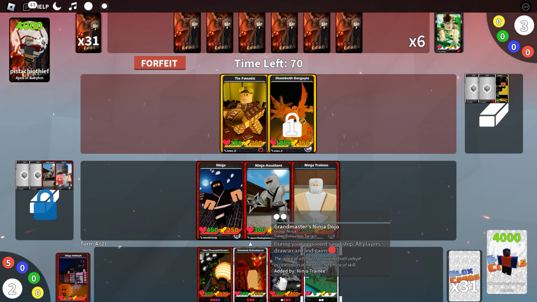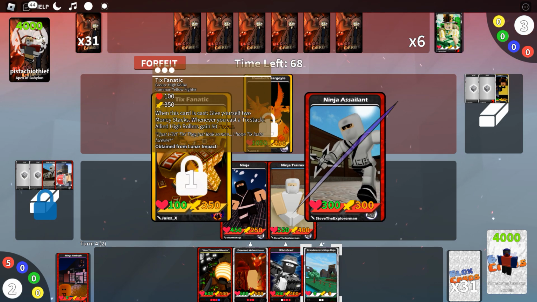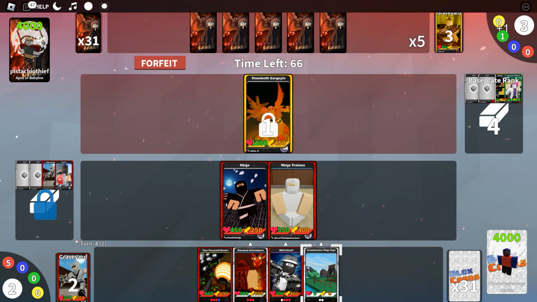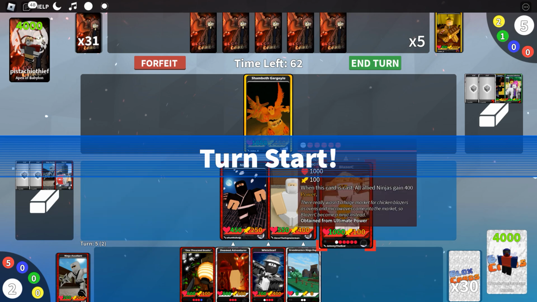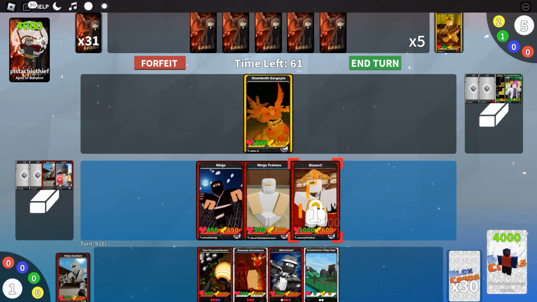Oh my goodness. We'll cast Grandmaster's Ninja Dojo next, probably. We're going to destroy the Tiggs Fanatic where they got it. Okay, it's gone. Whatever. They took out one of our cards. And we need a blue card, probably. And now we'll cast BlazerC just to throw them for a loop here. And that's going to give us some buffs. Yes, it is. He is our epic card. He has a nice little opening animation, honestly.